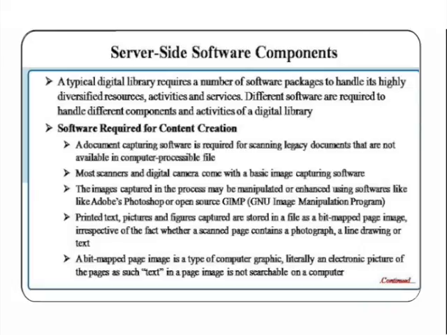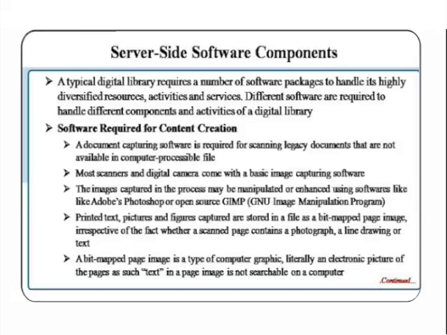There is software which is required for content creation. A document capturing software is required for scanning legacy documents that are not available in a computer processable file. Most scanners and digital cameras come with a basic image capturing software. The image captured in the process may be manipulated or enhanced using software like Adobe's Photoshop or open source GIMP, that is GNU Image Manipulation Program.